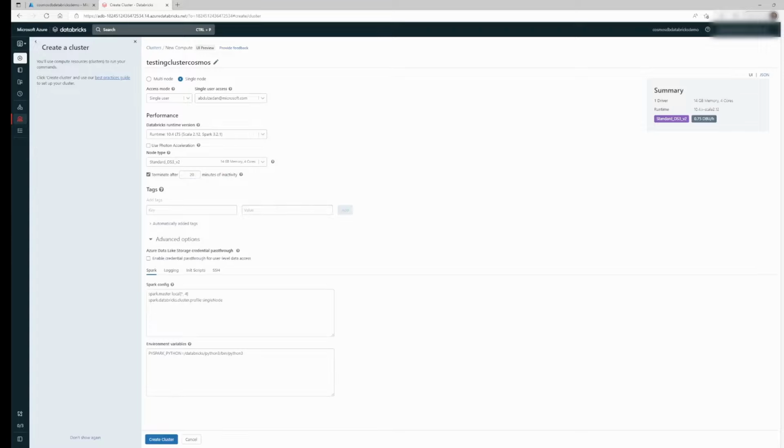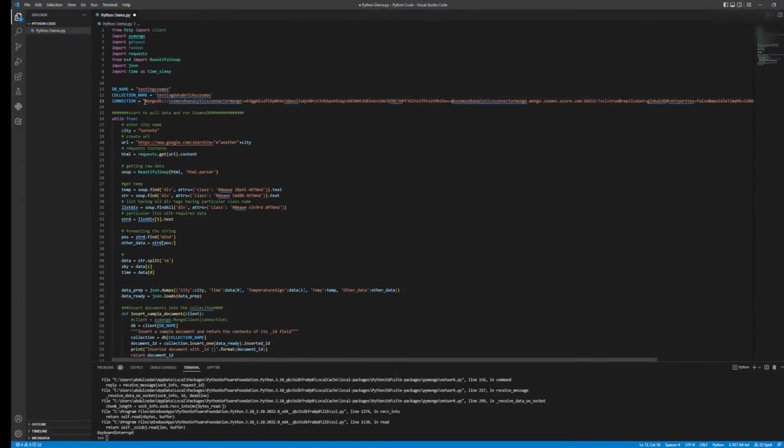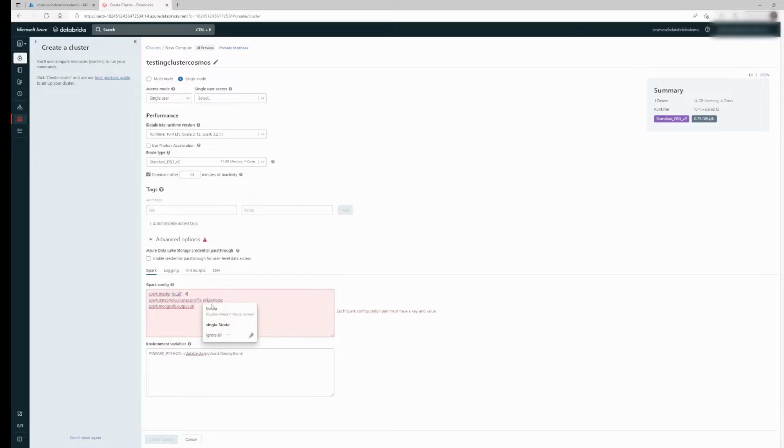So in the configuration, we're going to have to add two things. One of them is a Spark MongoDB URL, and this would be here in the config. And following the URL for the output, we're going to need basically the connection string that we used before to connect to our CosmosDB account. So if we go back to our application, and we head on over to our connection over here, we can copy this, and the URL would be that. And then we can also maybe do the exact same thing for input. And this is very important for us.